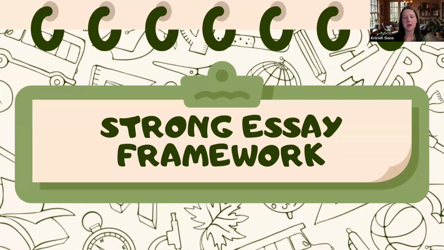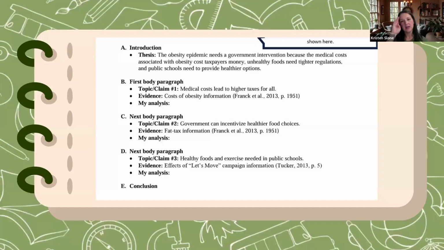So let's look at some strong essay frameworks. And again, this is kind of the idea of outlining. This is what an outline should look like. So this is a hypothetical essay. If I'm looking at a strong essay framework, that starts by creating a strong outline. And so the first thing I want to do in my outline is devote sections to each paragraph. And so if I'm thinking in my brain just that basic standard 5-paragraph essay, then I will have my first section, which is designated here as A, as my introduction.